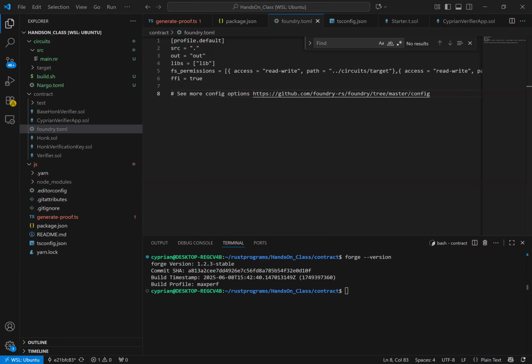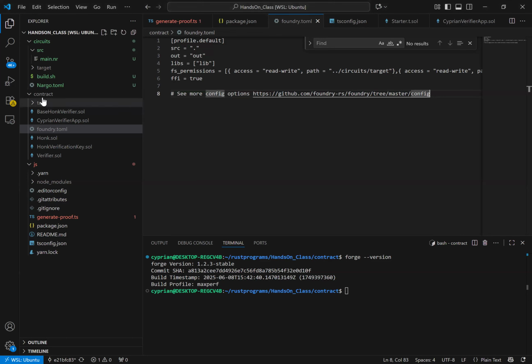The other way is I could use forge init. I was avoiding that because it would come with so many things. Let me show you what I'm talking about.